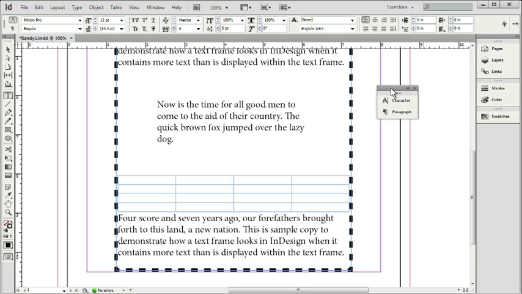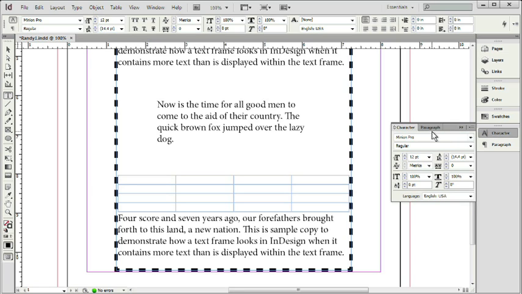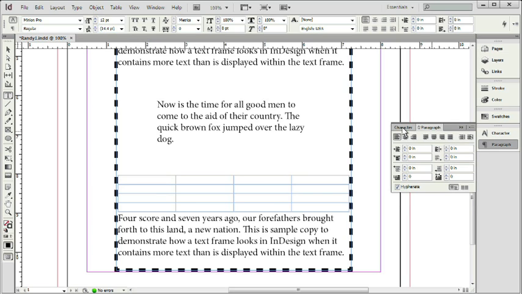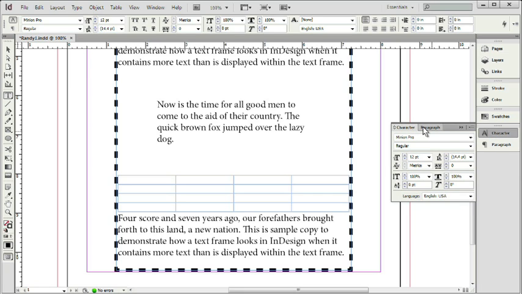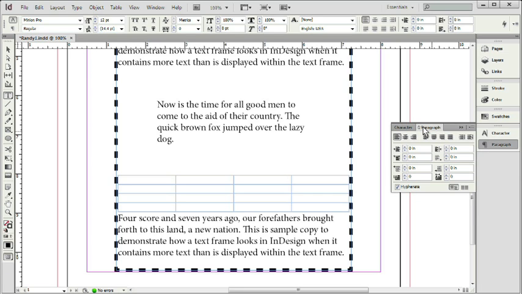Hold the mouse button down and drag it over to the gray area at the bottom of the side dock, then up just below the last button for commands that are stored in that dock. When you get to the right place, you'll see a colored highlight underneath that last button. Release the mouse button, and the panel buttons will be anchored in the side dock. Opening and closing those panels is as easy as clicking either button and then switching between the tabs to get back and forth between the Character and the Paragraph layouts that you have inside of there.